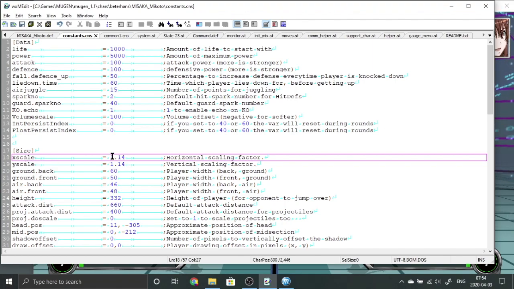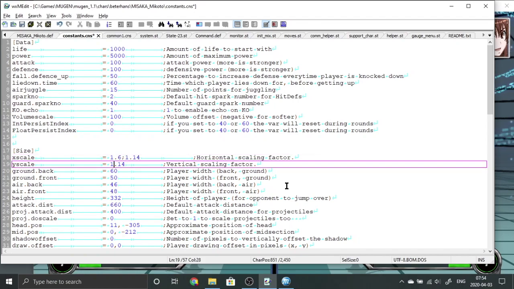This 1.14 is the default value. So if you want to make her bigger, you can change it here, maybe 1.6.